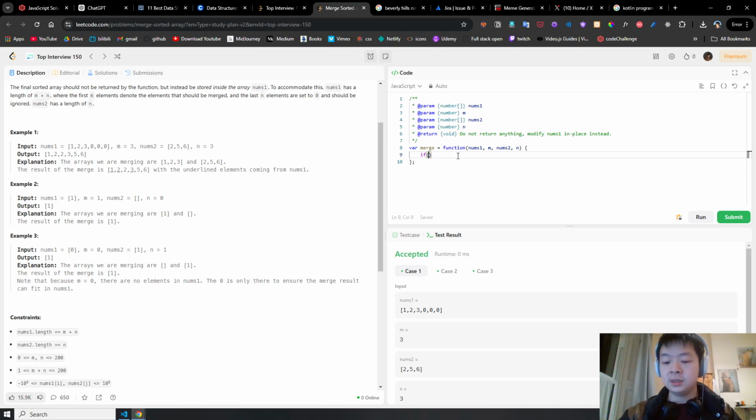If m is equal to 0, then we just modify nums1. We just add the nums2 in, and we don't do anything else.